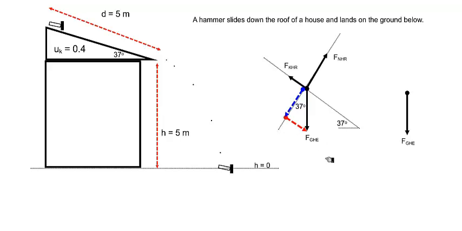So why am I doing this? Well, I want to point out, look at this: we have a gravitational force that is conservative, a normal force that is non-conservative, a frictional force that is non-conservative, and a gravitational force, the same gravitational force, that's conservative. Now why am I doing that? Because next I have to think about a system. What do I want to include? I'm going to include the hammer, obviously, but I'm also including the Earth.